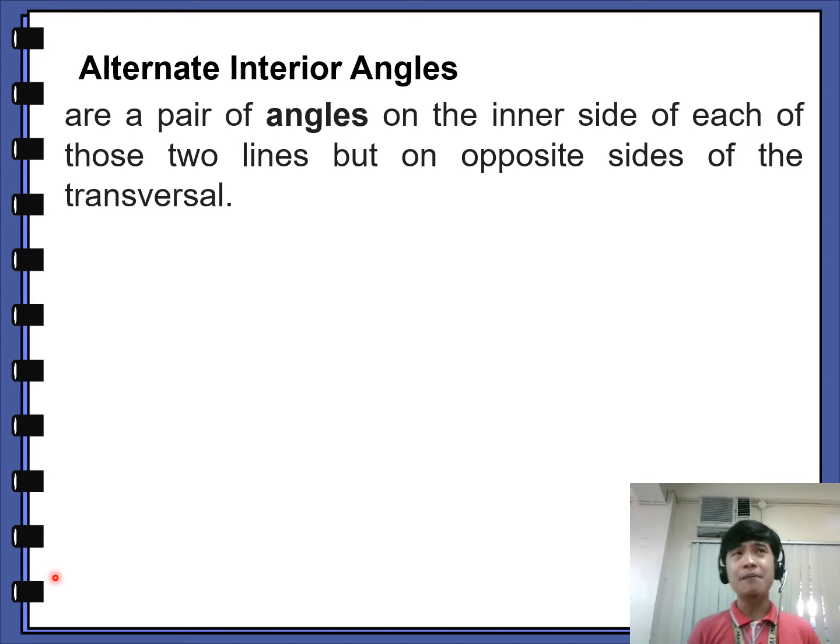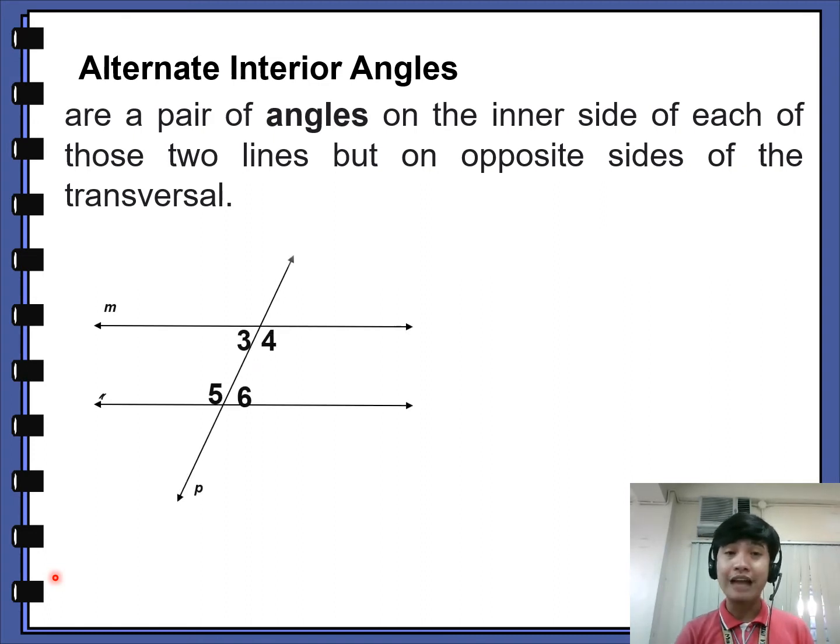Okay? In some books, sinasabi sa kanya, sila ay mga interior angles, non-adjacent. Pag sinabi natin non-adjacent, hindi sila nag-share ng common vertex o common side. These are two non-adjacent interior angles on the opposite side of the transversal. So para mas maunawaan natin, kunin natin yung illustration na ito. Dahil interior angles na pinag-uusapan natin, tinanggal muna natin pansamantala yung mga exterior kanina. We have here angle 5, angle 6, angle 3, angle 4.